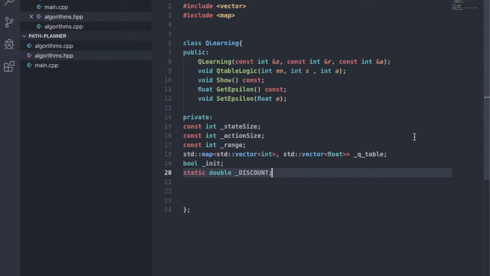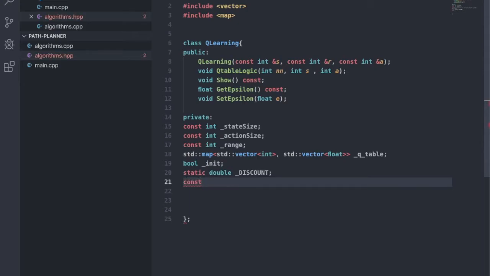So discount basically tells us how much weight we want to give to our current reward rather than the long-term reward. So if gamma is very small, we give all the weight to the short-term rewards rather than to the long-term rewards. And if gamma is a huge number, we give a lot of weight to long-term rewards rather than short-term rewards. So that is something to keep in mind. And I guess if you read the links, you would have a better idea.